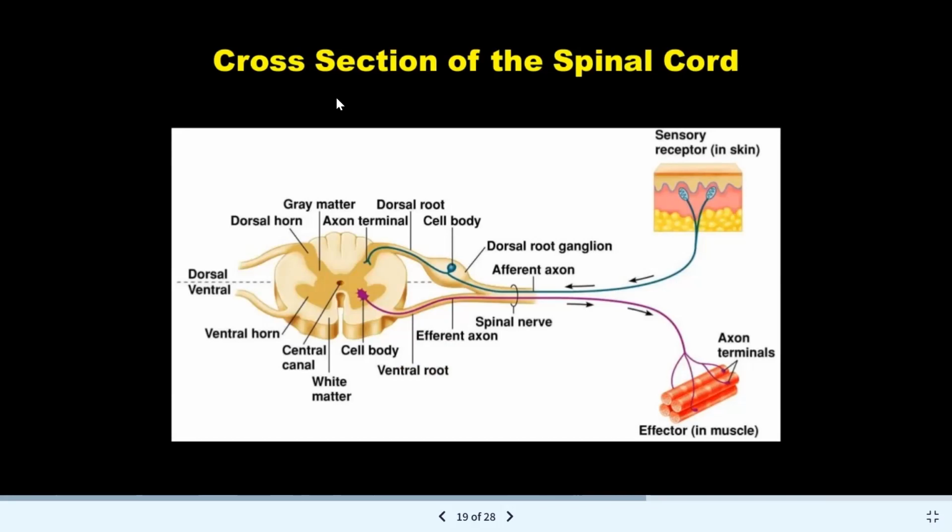This spinal cord is connected to nerves, which are also connected to different sense receptors. These nerves also have axon terminals, which are connected to the muscle, the effector muscles. Since it is connected to this, some are voluntary actions and some are involuntary actions. If a needle is injected in your skin, your sensory receptor will send a message to the spinal cord, and the spinal cord sends the message to the brain, by which you can feel that pain.